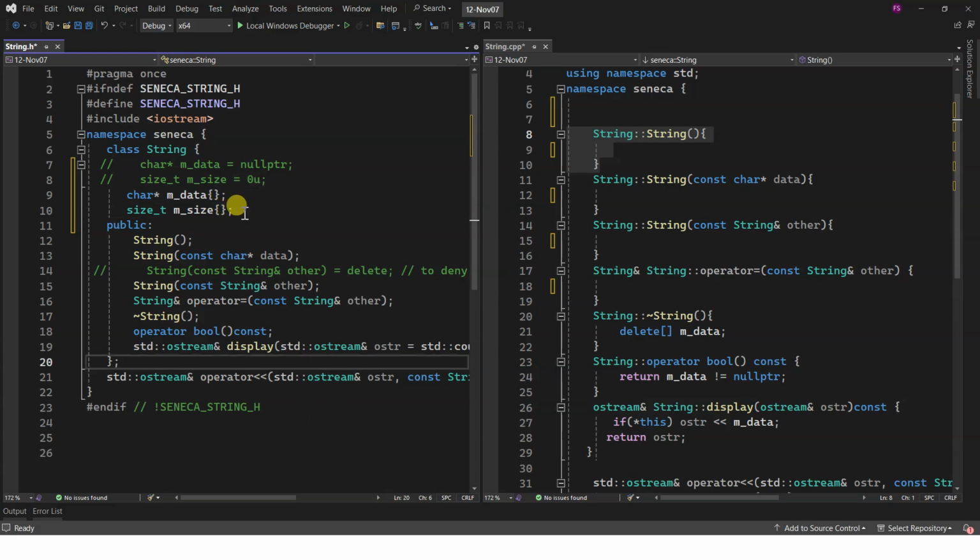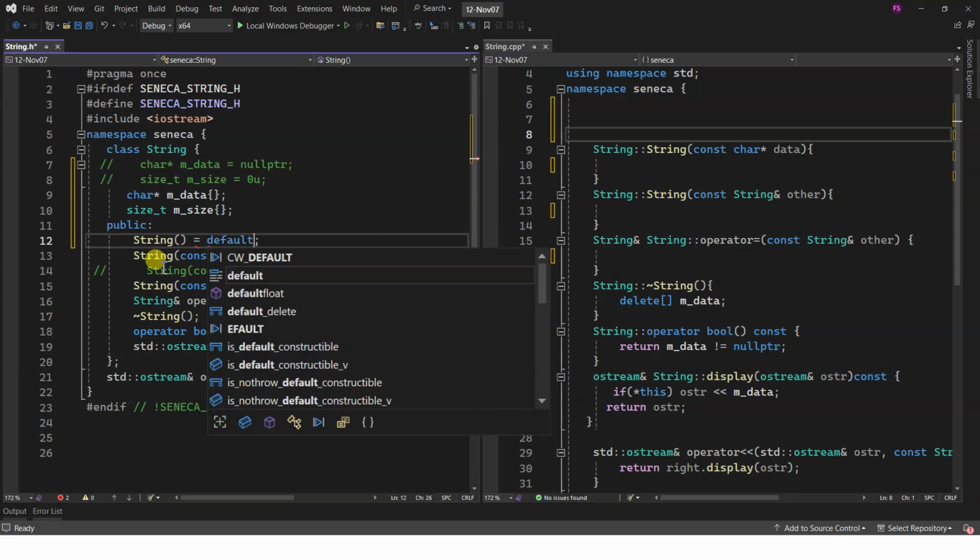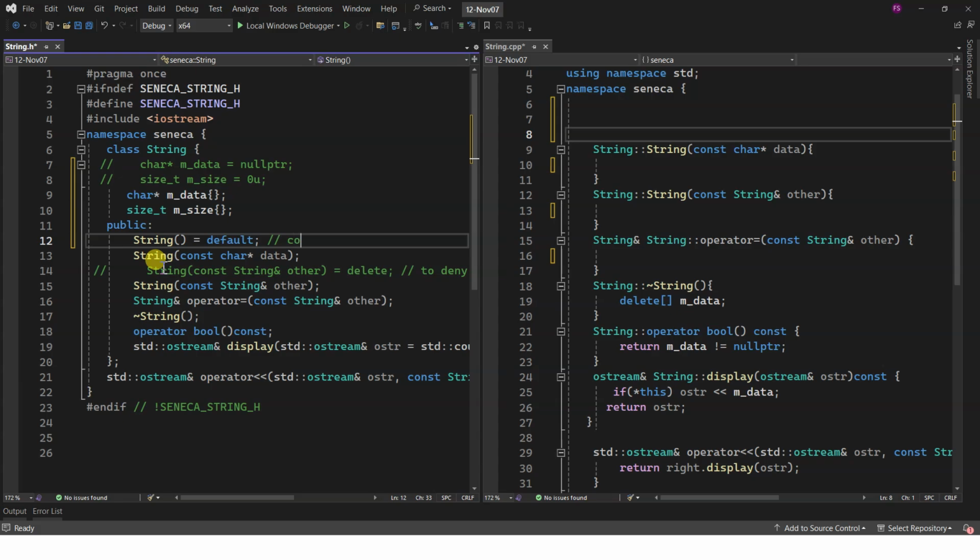All right, so these two lines mean that, because of this fact, I don't need to have a default constructor, but I want to have one. So what do I do? One, you can just write it and not put anything in it. Or you can tell the compiler to create that empty thing for you. How? You remove this, and you say equals default. The compiler will make an empty one.